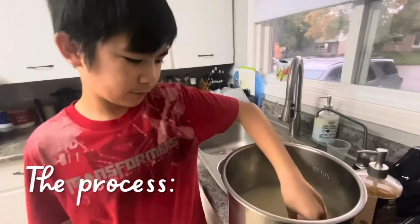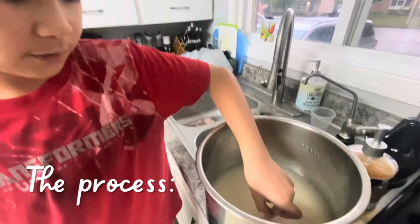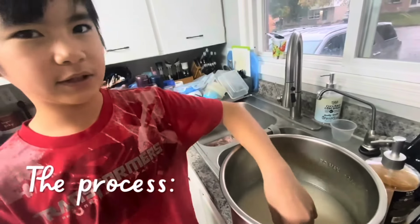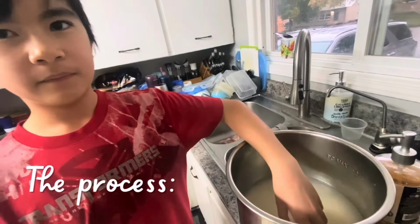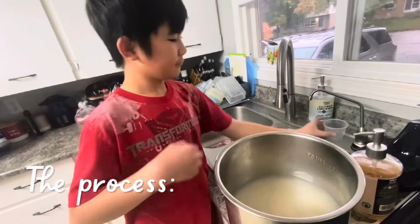Then you measure the rice with your finger, put your thumb over the rice, put your middle finger over the rice, and if the water and the rice are the same height, that means it's good. Is it good? No. No? Okay. Put more water.